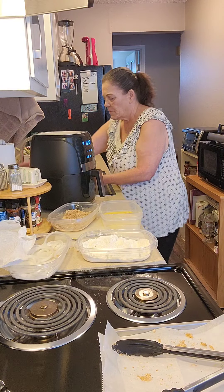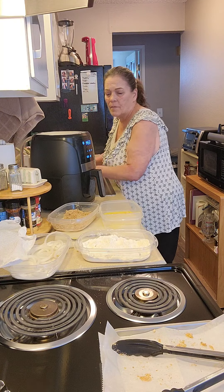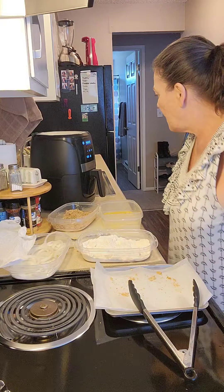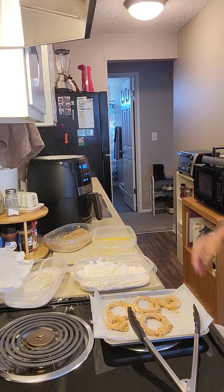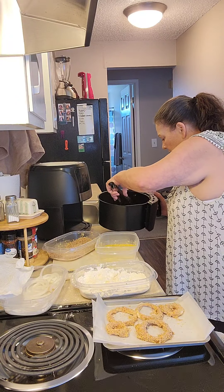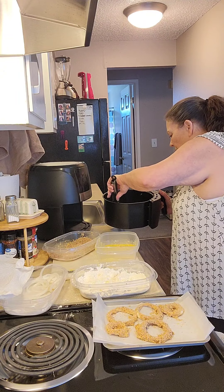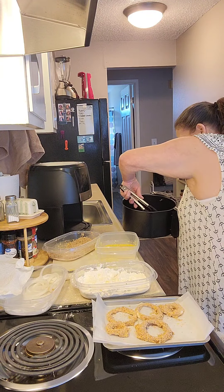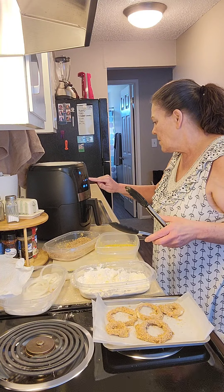Now we can start it at 15 minutes. I don't think it's going to need 15 minutes, but we will see. And in that 15 minutes I will make a second batch. We are still working on these onion rings and these are looking good. It's been 10 minutes, we're going to check and turn them over. I'm thinking about what kind of sauce — a dill sauce would be amazing. So I'm going to make a dill mayo. These look good. We're going to go about five more minutes on that.